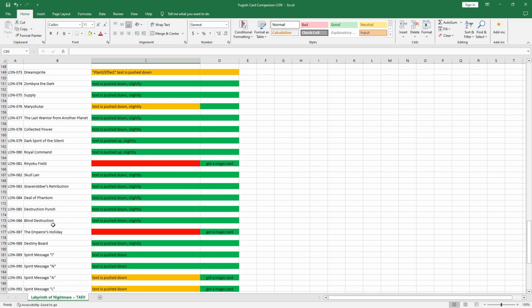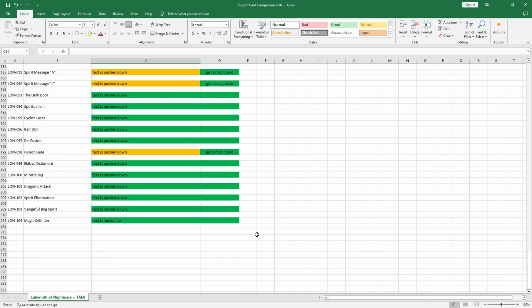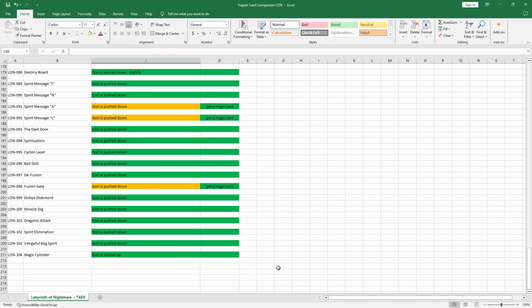Same thing with the Emperor's Holiday. It actually says in the card itself something like collect a spell card. You want the ones that say collect a magic card. Same thing with Spirit Message. Actually, just get a magic card for that because it's a spell. You want to get a magic card. So there are differences.